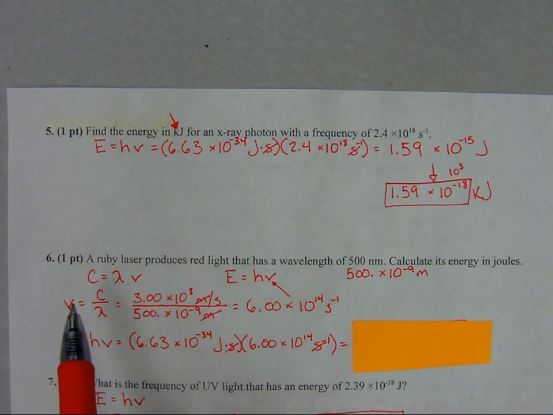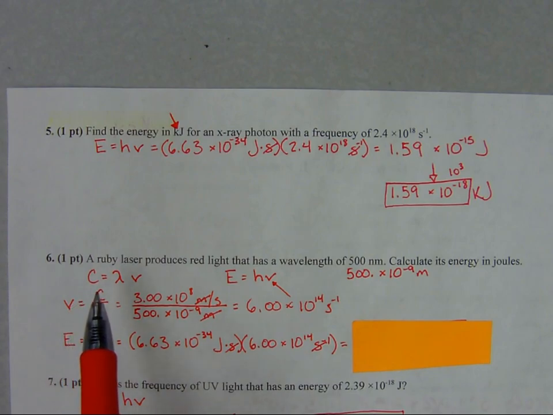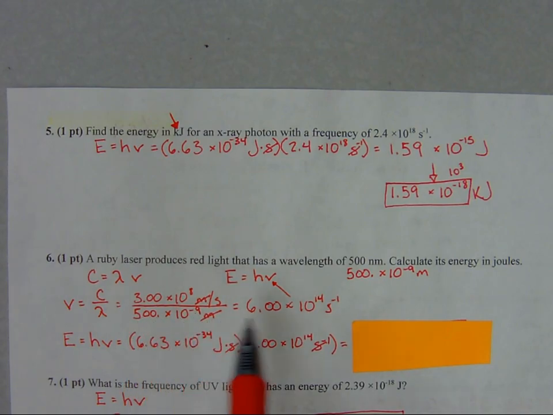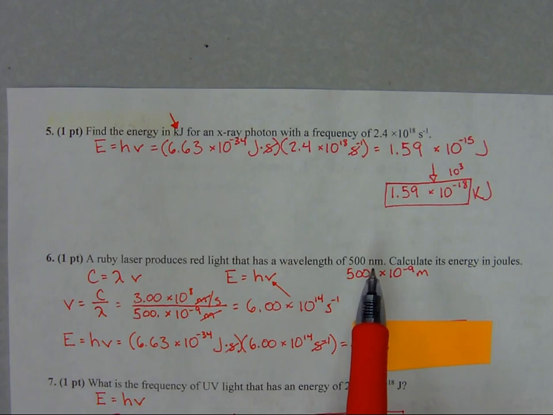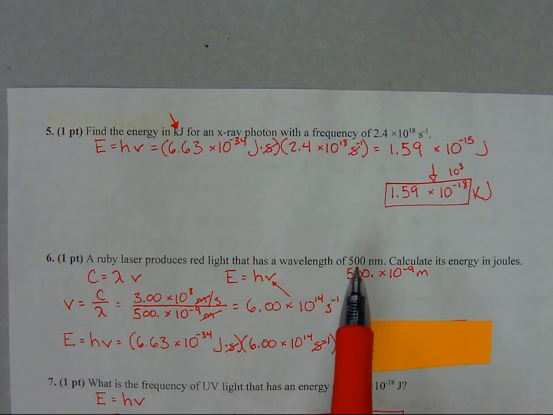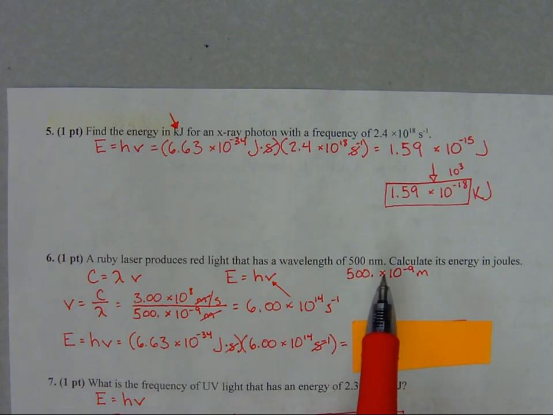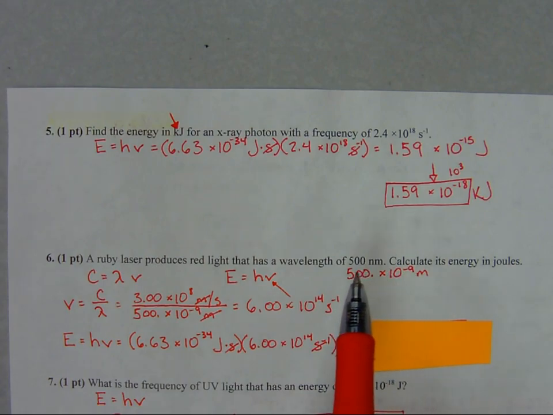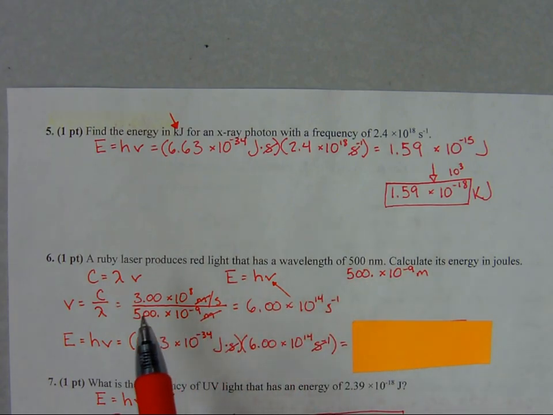Again, algebraically rearrange this equation so that it shows frequency is equal to the speed of light over wavelength. Now I have the speed of light. I have the wavelength in meters, and that might seem very convoluted, but remember that nano is 10 to the negative 9. So it's very easy for me to turn this nanometers into meters. I take this exact same number that the question has given me and slap a times 10 to the negative 9 meters on the back of it, and I'm done. I can take that value now and plug it in for wavelength.